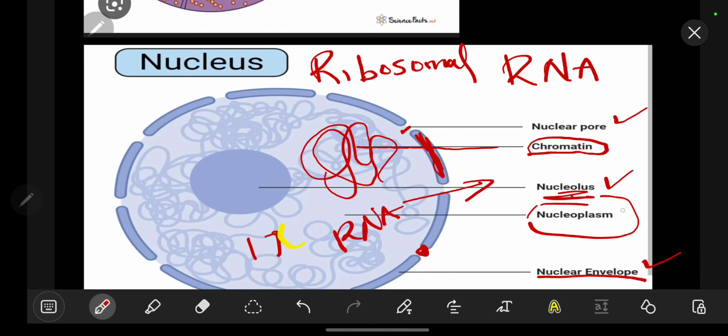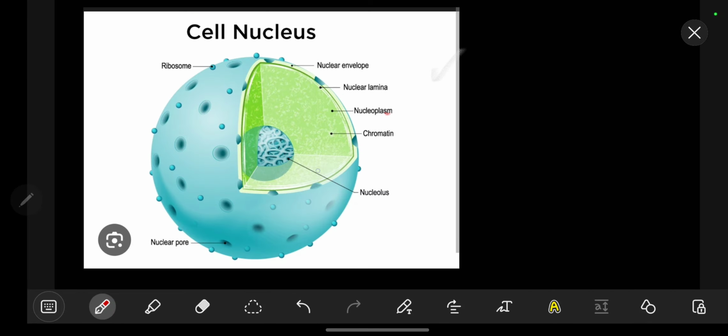We have also talked about the nucleoplasm. This is the liquid part of the nucleus, in which substances such as the chromatin are suspended, and other things such as the nucleolus, which is the dense part, and it is responsible for the formation of ribosomal RNA, which is able to bond afterwards to the rough endoplasmic reticulum. So our 3D diagram would look like this. The liquid part, which is our nucleoplasm, the nuclear envelope, then we have the ribosomes, like that.